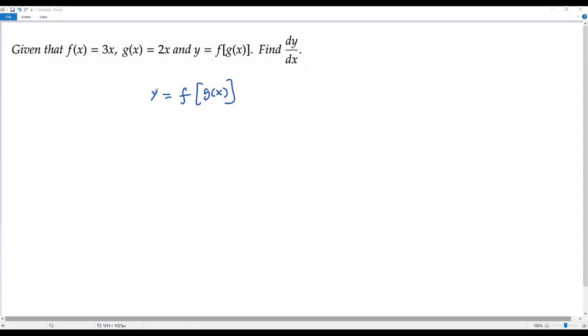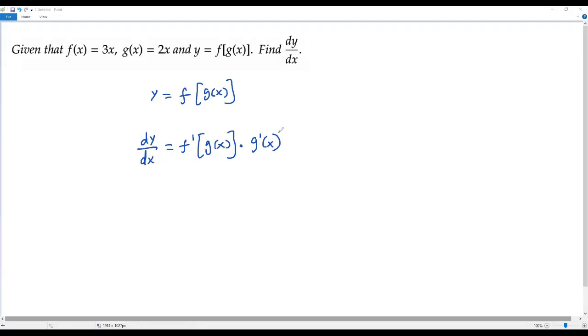Okay, now let me do it. So when I find the derivative of this y with respect to x, it will become dy over dx. Here we have a composition of two functions on the right side. So whenever I find the derivative of a composition of two functions, I have to get the derivative of the first function, that is f over here. So when I do so, I'm getting f prime of g of x. By chain rule, I have to do a further derivative for the function that we have inside the square bracket over here. So when I get the derivative of this function g of x, I'm getting g prime of x. Now to get the result for dy over dx, what I need to do is multiply the product of the two derivatives over here.